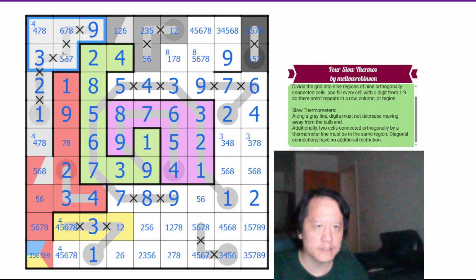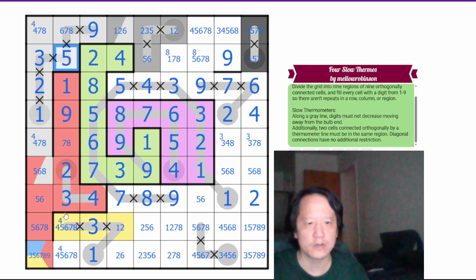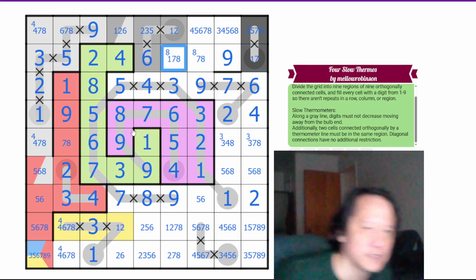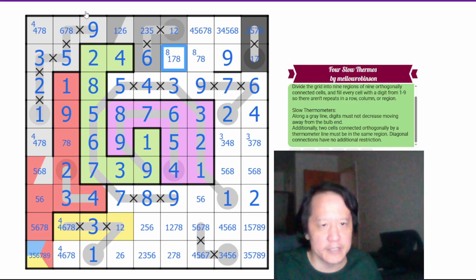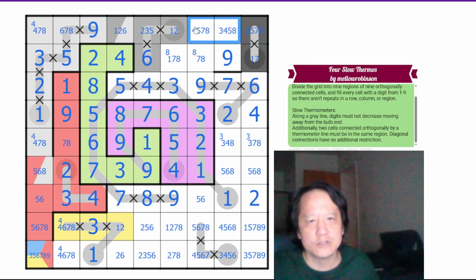Light needs access to a 5. And the red 5 has to be one of these 4 cells. So the light 5 cannot be in column 1. The light 5 can't be in this cell here. So where's the light 5? It has to be here. That eliminates 5 in the rest of the column and row, so this can't be 5, it's 6. That means no 5 or 6 in the rest of this row. So we have 7, 8 here, 1, 7, 8 as possibilities. So 6 for the light is going to have to be one of these 2 digits, which eliminates 6 in the rest of this row. So no 6 there.